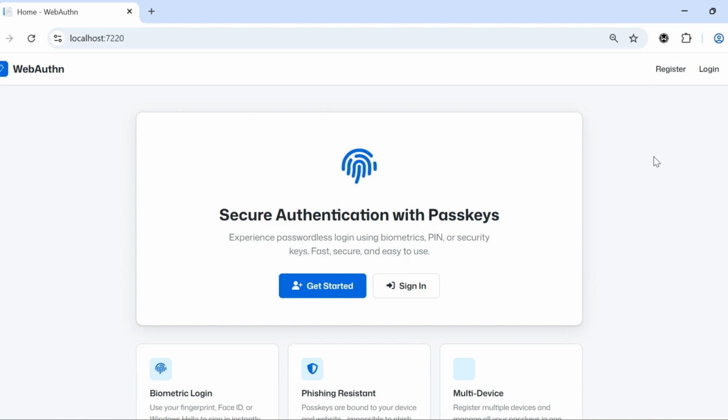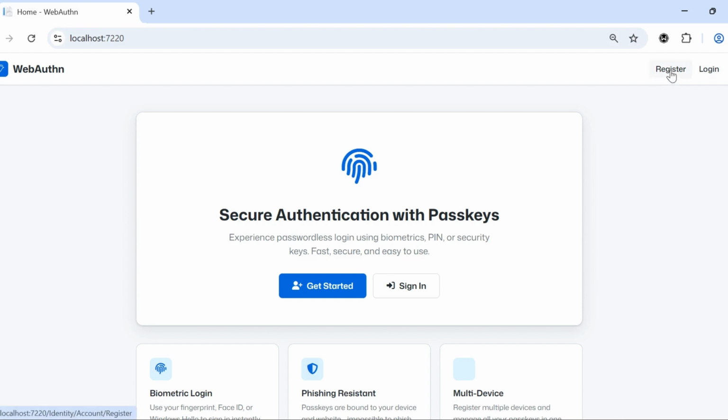If this is your first time accessing this system, all you need to do is to register. And if you've registered and you've set your passkeys, all you need to do after that is to click on login.